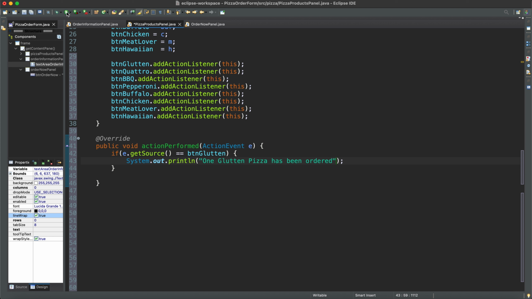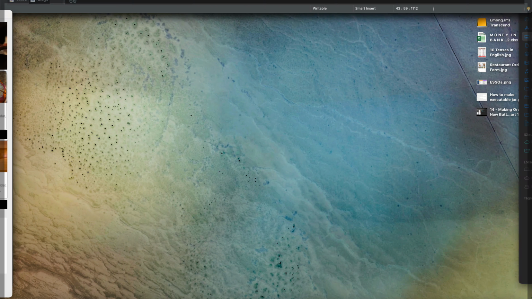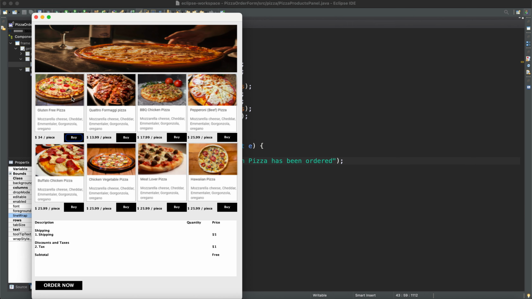Okay, let's try that buy button, and that buy button is for the gluten-free pizza. Let's take a look at the console. Now I'm going to click the buy button for the gluten-free. There you go. So one gluten pizza, free pizza. I forgot the word free, my bad.